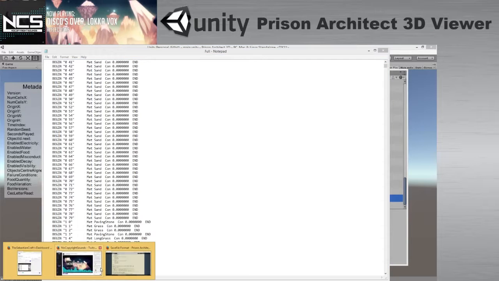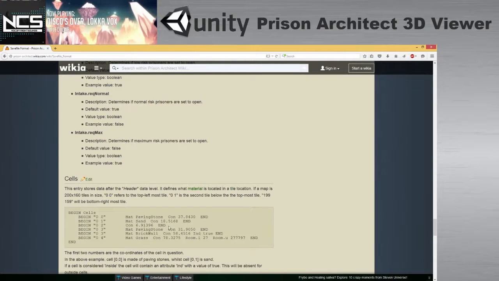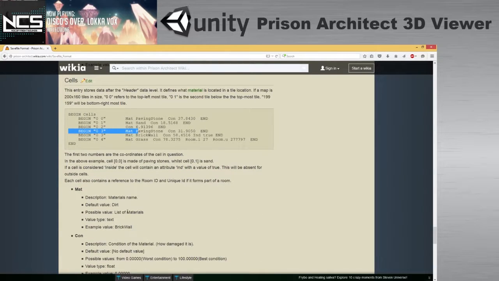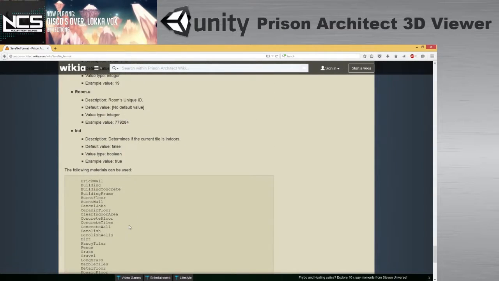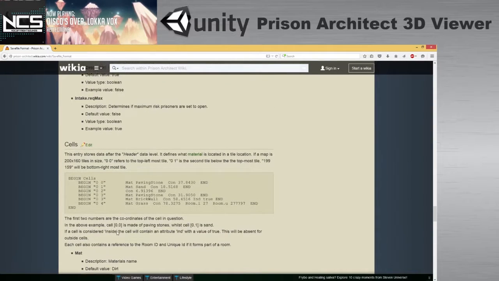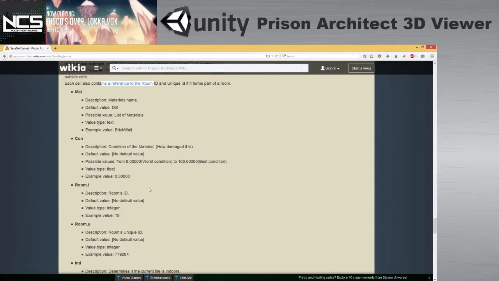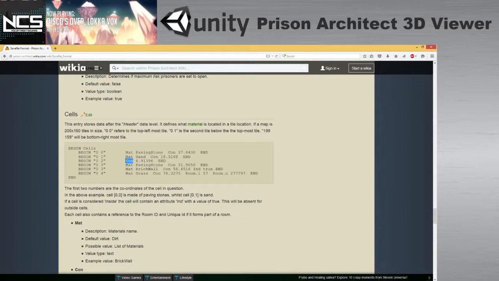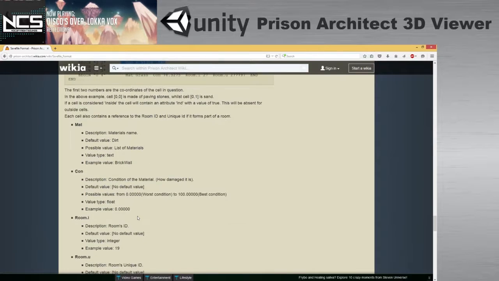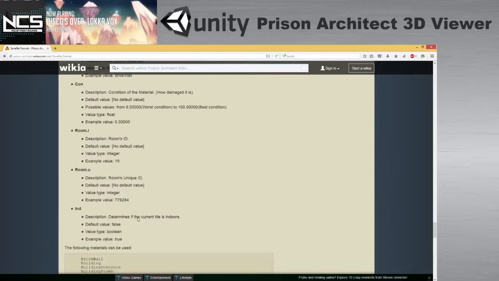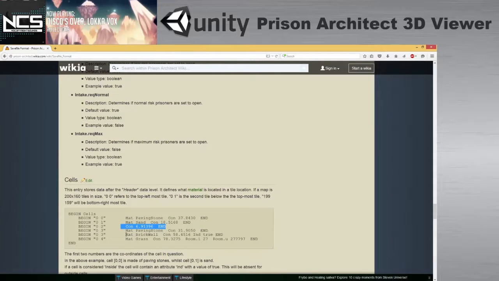And why is there not a material at 1-8? Let's consult the wiki and see if we can find out. I think they had one here. Yeah, see, there's this weird one. This doesn't mention anything, but there's this weird one that it hits. It just has a condition and nothing exists. So we need to deal with that until we figure out what it means. I'm assuming it means there is nothing there.